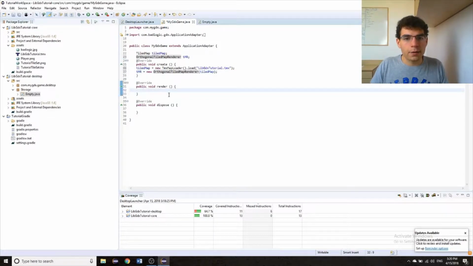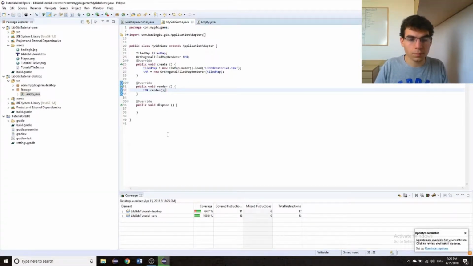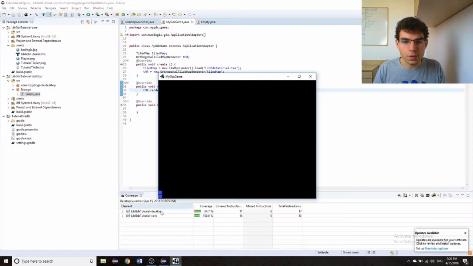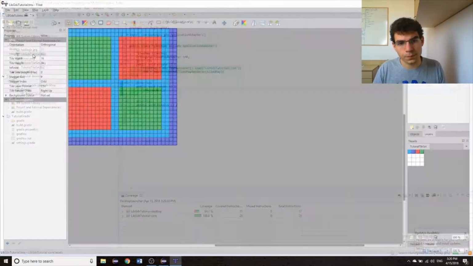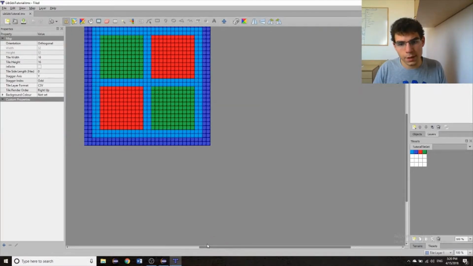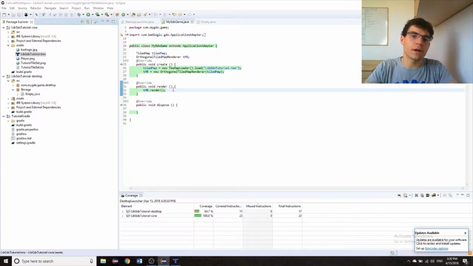And now if we go ahead and run its render method, let me just fix the spacing here actually. If we go ahead and run its render method, tmr.render, you're going to notice there's a problem. See here, it's only rendering the bottom two tiles of our tiled map here in the bottom left corner of the screen. And if we take a look at the tiled map, it's these two tiles right here. So why it does those two tiles specifically, I don't know, but the problem is that because it's drawing it directly on the screen, we also need to define a view to the tiled map renderer, because it knows what to put on the screen, but it doesn't know where.